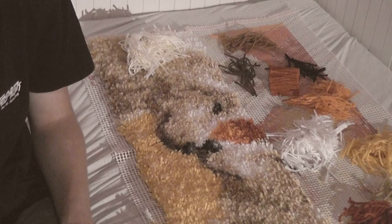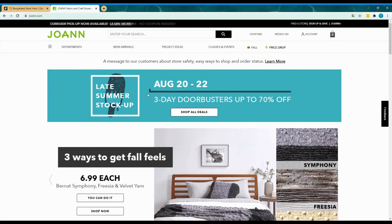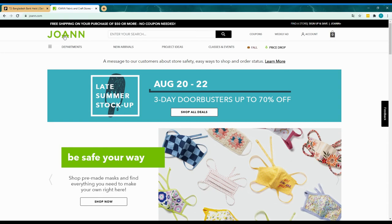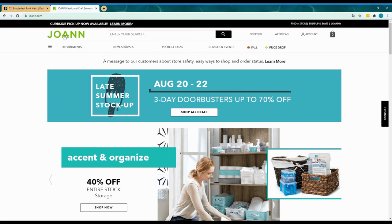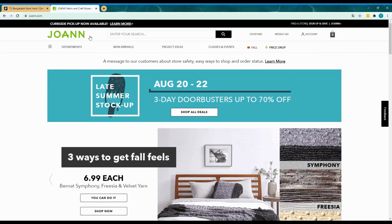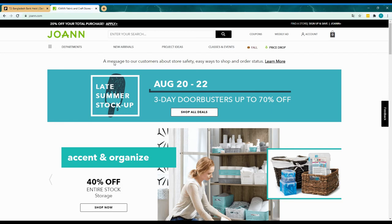Now I'm just going to show you how you get one of the carpets. I got my white wolves design here, but you can get a lot of different themes. This is the site where you can get the carpets. I found out after filming that it's called a rug — I think it's called a latch hook rug. And so you can see that the site is called Johan.com, and here you can find many different things about hobbies and so on.